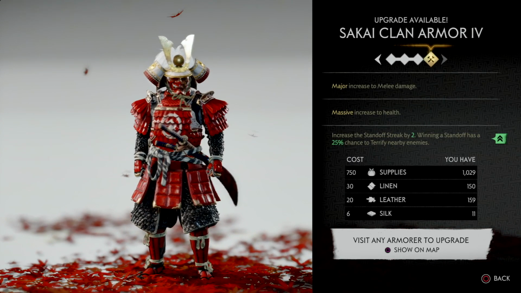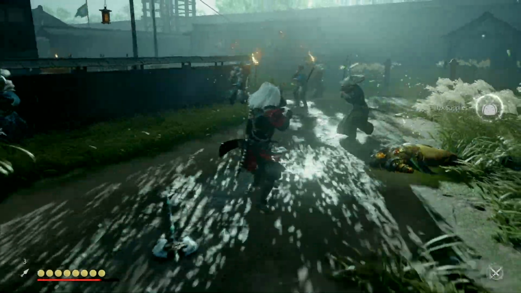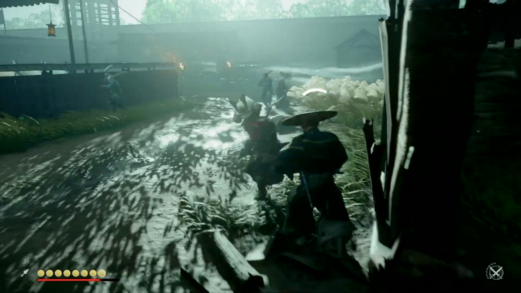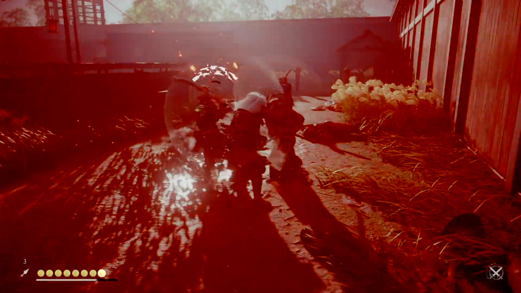For the armor piece, I used the Sakai Clan armor for its looks, but more importantly for the stats. This armor set can be collected in one of the main quests once you have reached the second act of the game and can travel through the second region. And I advise you to definitely get this armor as soon as possible when starting Act 2 for its stats, but also for its looks.